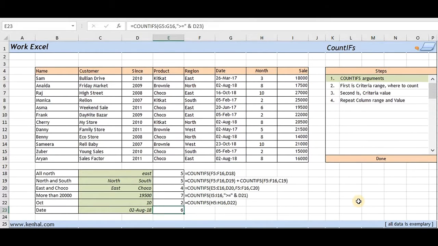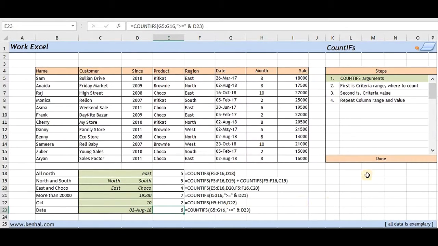This gives me the idea about all the dates more than or equal to 2nd August over here. So here we have got 6 ways available how COUNTIFS can be used. We cannot, however, give the date directly over here in double quotes or the hash sign as it is done in some languages, but here we will give the reference to the date outside in a cell. That's a better approach how we can count with dates.